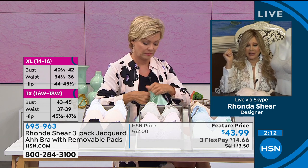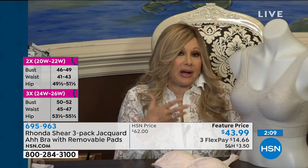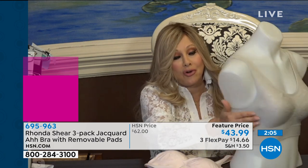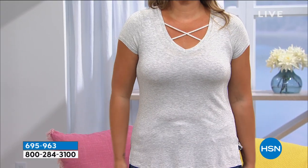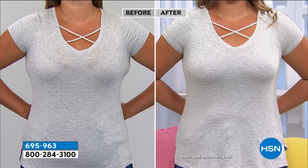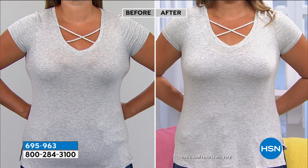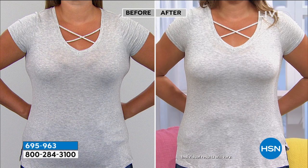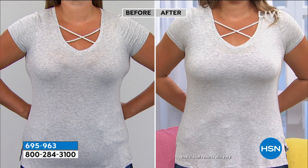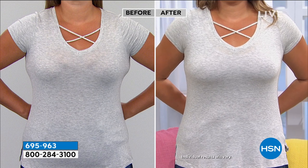It changed because everything was just before like some kind of simple bra that did nothing. This does give you shaping, this does smooth you under your arm, and you have this incredible back. If you carry a little weight back here, or even if you don't and you just want to be smooth - you're smoothed up. The back is what blows our minds. How many times do you look at yourself in the back when you leave the house? You don't have to now. If you're wearing these bras, you don't have to think about it.